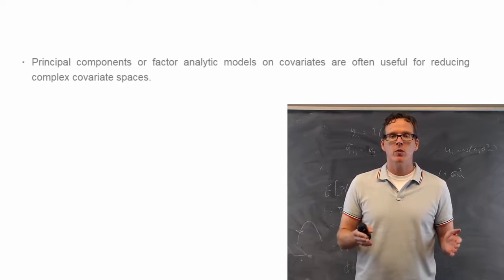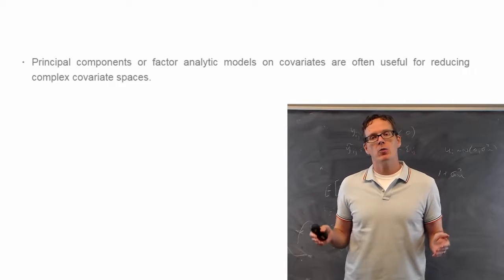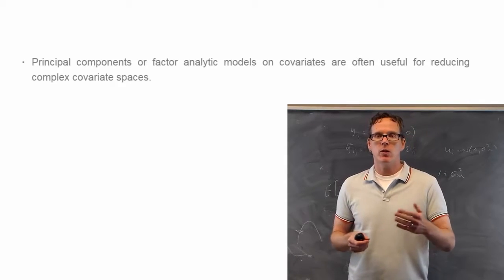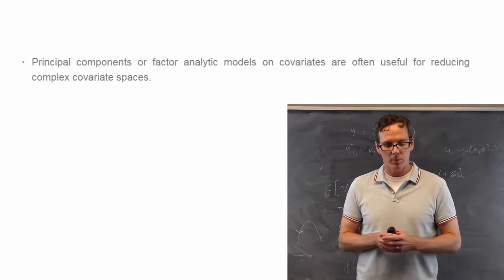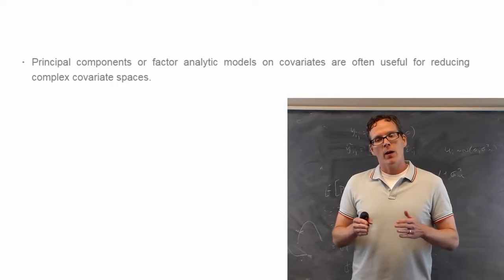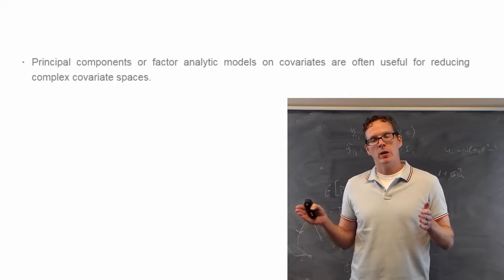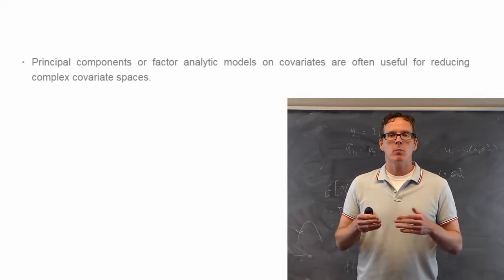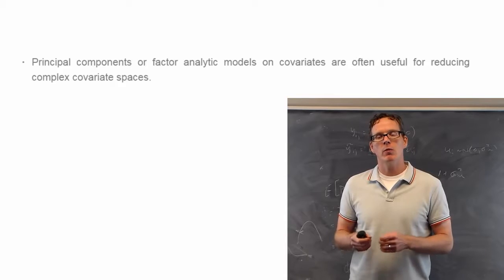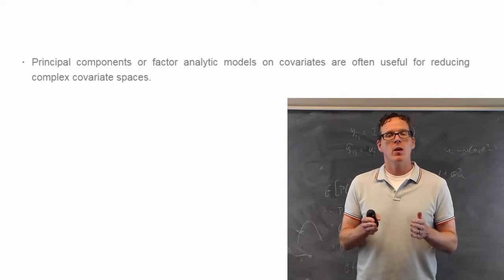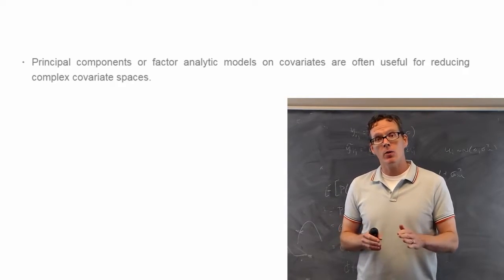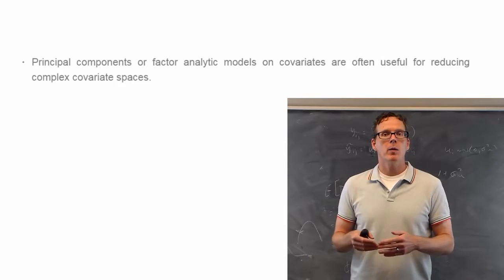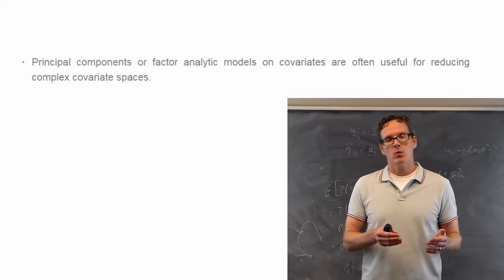And I would say, though, even for relatively simple linear regression models, the space of model terms that you have to search among explodes really quickly when you start including interactions and polynomial terms like the square of a regressor and so on. If you have a lot of regressors and you're interested in how to reduce this space, then there's a lot of factor analytic and things like principal components, those kinds of techniques that are available to you to reduce your covariate space down to size. However, those come with consequences. Your principal components or factors that you obtain might be less interpretable than the original data.